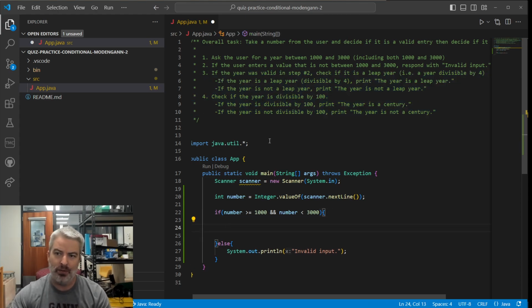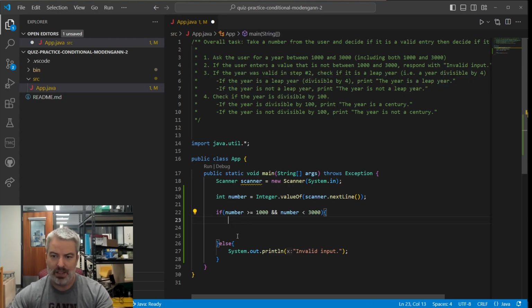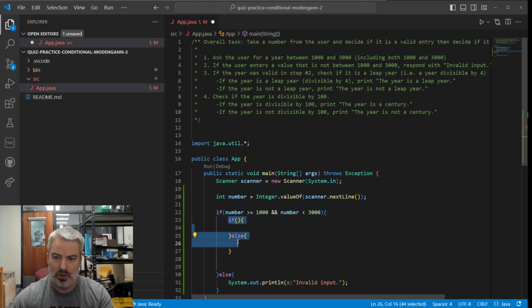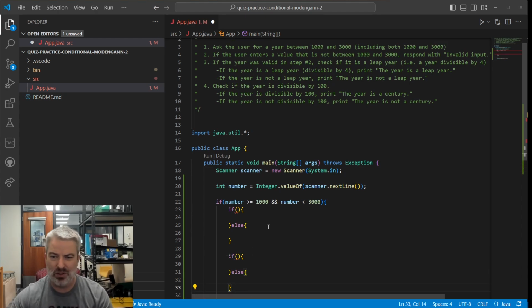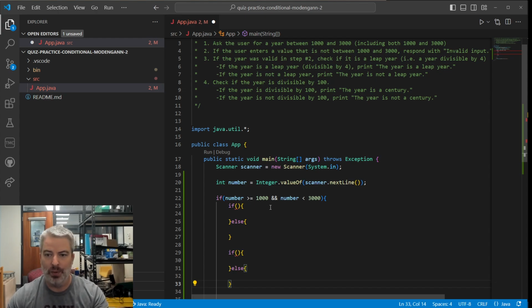So we're going to have two different things. There's a lot of different ways that we can do this. I might do these in just two separate chunks, which is probably the easiest. This is an if else, and this is also going to be an if else. So if we're down in this block of code, we know that the number is in the correct range. So I'm going to make two if else statements, kind of as two blocks. I want to be clear that there are multiple ways that we could go about solving this problem.